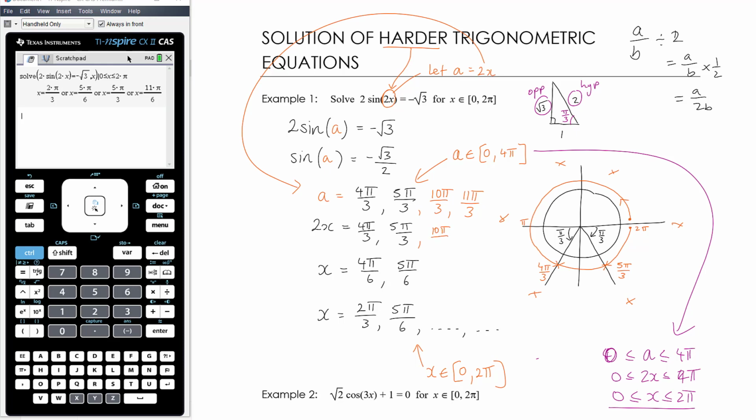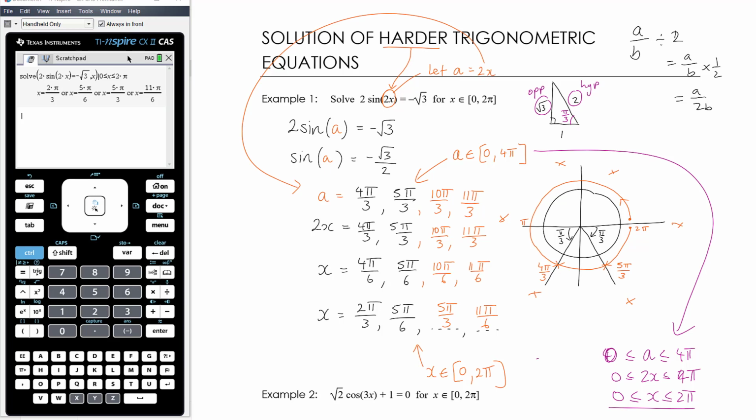So that then, when we're saying 2x is equal to that, we divide everything by 2, and so we get 10 pi on 6 and 11 pi on 6, and then we just simplify the fraction there, that's 5 pi on 3 and 11 pi on 6. We now have solutions that match what we got in the CAS. So we need to do this domain adjustment, and I've made a bit of a mess here, but let's have a think about what that means in the next example, just to see.